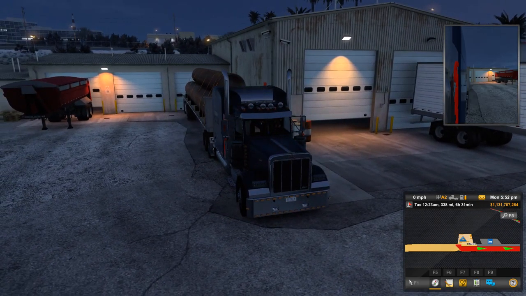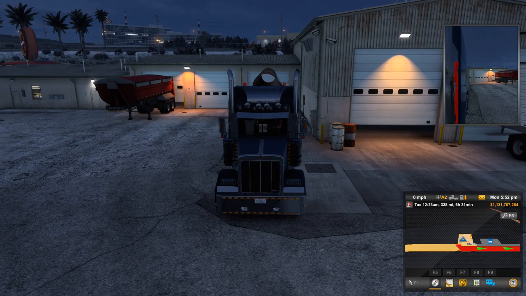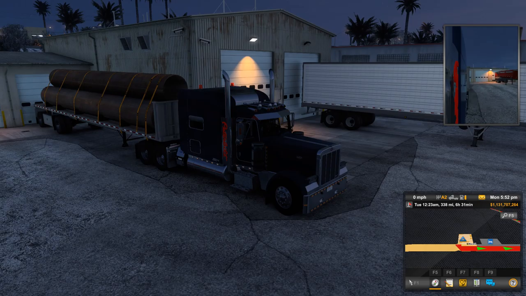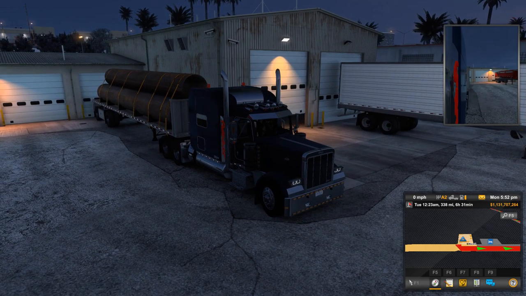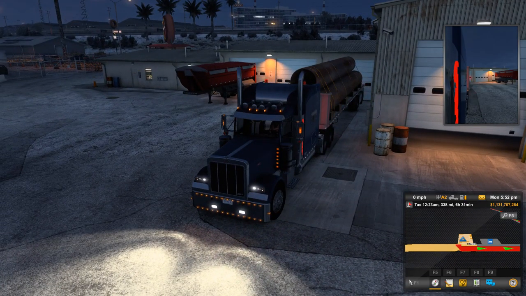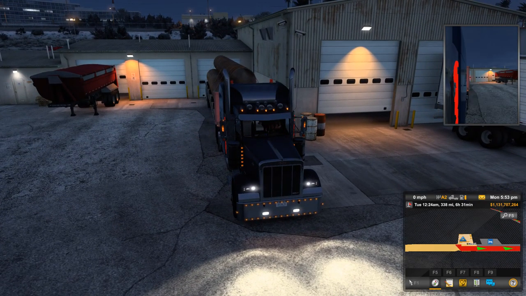This is the 379X off the Steam Workshop. The trailer is off the workshop too, but it is an older trailer, so I think we're not going to be able to use it. I don't think it's been updated, and it's got the light issue. You see the lights are a little bit too bright, brighter than they should be for that trailer, so we'll look at the end of that to see.